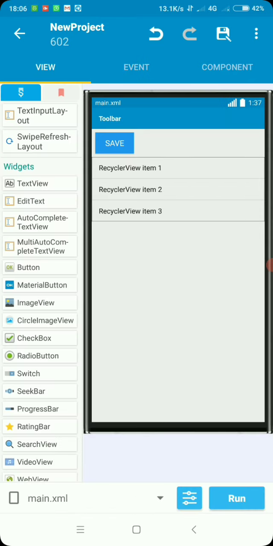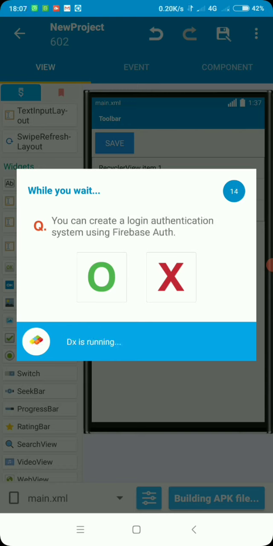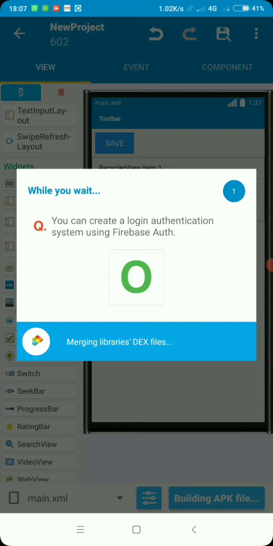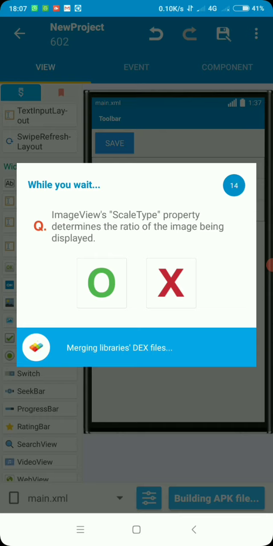Let's just run this and see what we currently have, the list that we are saving and how we're going to save it, so that you should be able to completely follow that we have actually saved the file to our external storage. So let's run this and see what we have. So you might find this useful in some of your projects where you want to save the data that you're loading from, for example, Firebase, and you want to save it for offline usage. So once you save that JSON to your external storage, you can always load it from there in case you don't have internet or you want your app to load faster than having to wait for it to gather all the information required via the internet.